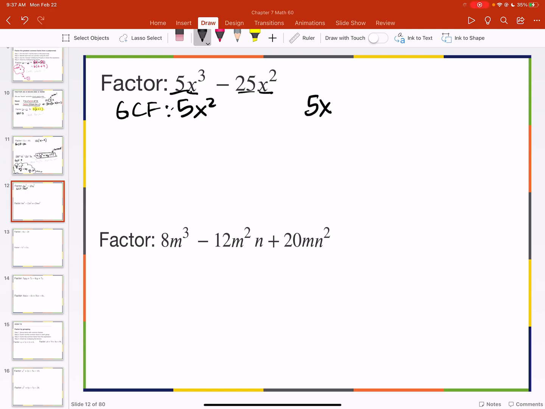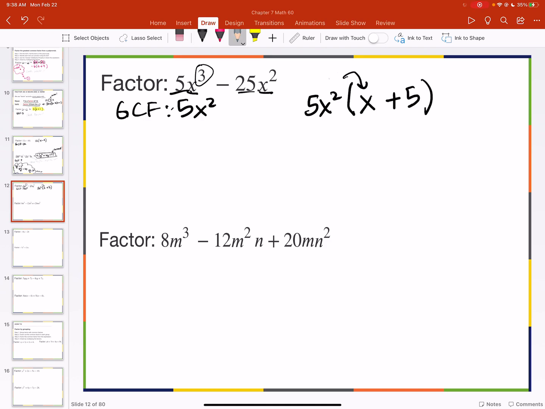So I'm going to write 5x squared. The GCF goes on the outside of the parentheses, and on the inside is basically, if you divide each term by the GCF, then the inside will be the result, or the quotient. Or you can think of it as what number times, or what letter times 5x squared will give me 5x cubed. Well, that's just x. So this part will just be x. And then minus, and then here, this is going to be just 5, right?